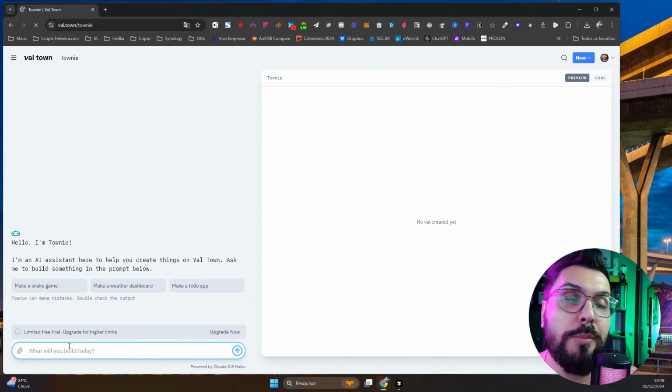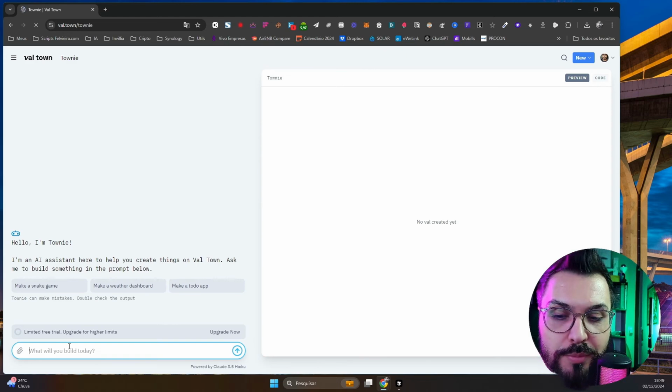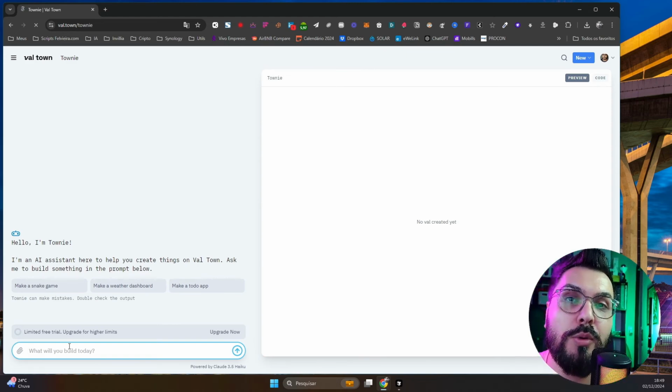One of its annoying limitations is that it doesn't allow uploading images. But what's interesting here, which might be of interest to you, is that it already builds the backend for us there with SQLite, with a database, all in a single file. It's a bit inconvenient because everything is in one file, but it already creates a complete application with a prompt. Basically, since we can't send images to it, we'll have to do it through the prompt.